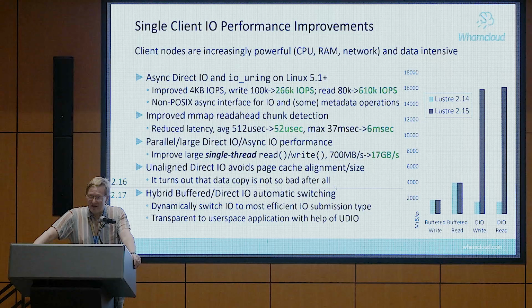In this slide, which is from 2.15, it's 16 gigabytes a second. He's gone way beyond that now, and I'll leave the numbers to him. But it's pretty amazing what's being done there, and it keeps us going well as we get into network speeds in the 20 gigabytes a second per interface, and you have 4, 6, 8 interfaces per node. We can handle those kinds of speeds, which is great.